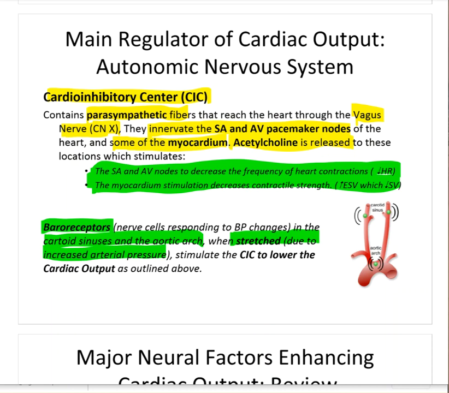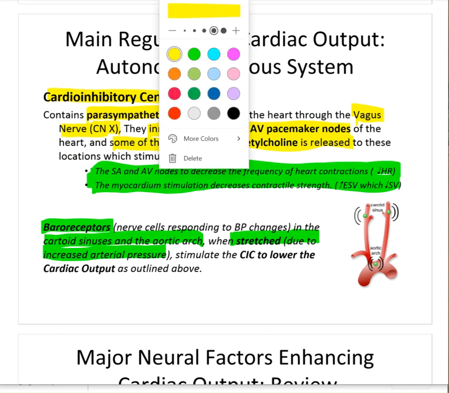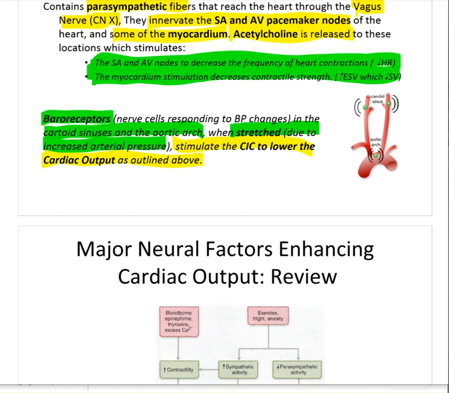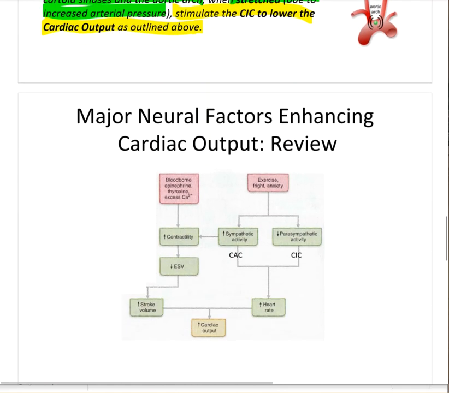We want to lower the cardiac output. We want to stimulate the CIC to lower cardiac output. Why do you think? Well, if our blood pressure is too high, especially to these vessels, we're going to send a lot of high blood pressure to our brain. We want our brain to stay at a very regular blood pressure. We do not want the brain to get too much pressure. We can unfortunately have something like a stroke or a head bleed. So this is another nervous system response where a receptor in our vessels sends a message to the CIC to lower cardiac output.